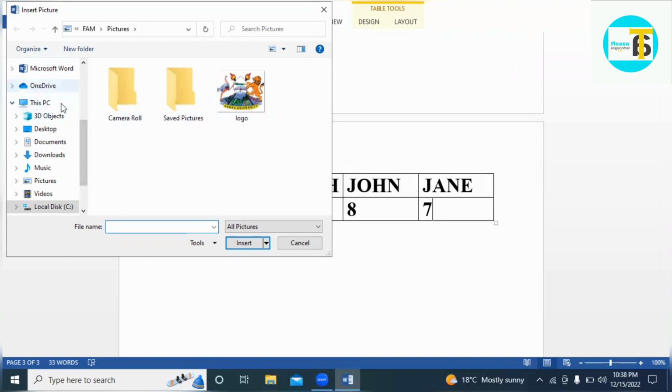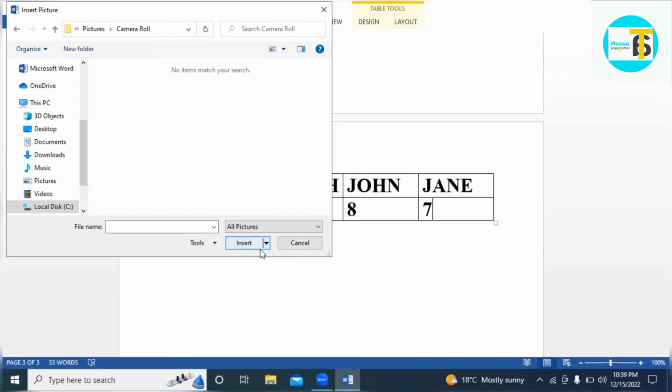So it will take me to the gallery. So I will select the type of photo or the type of picture I wanted to select. So after selecting your picture, you just need to select the insert option.